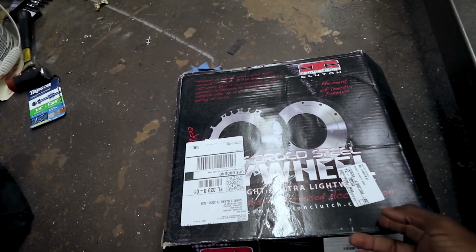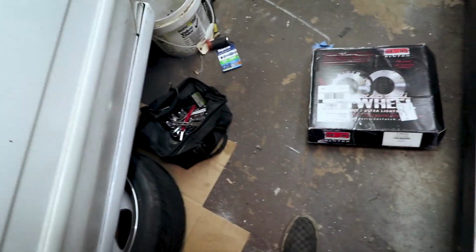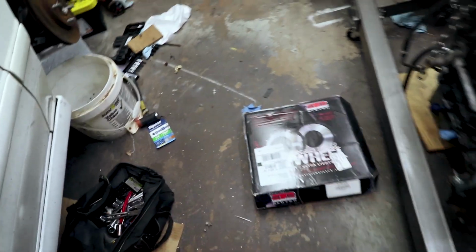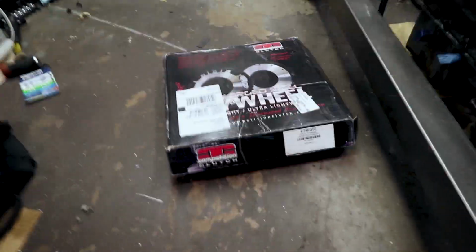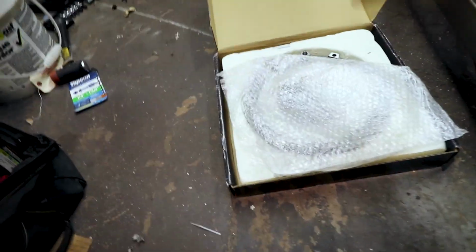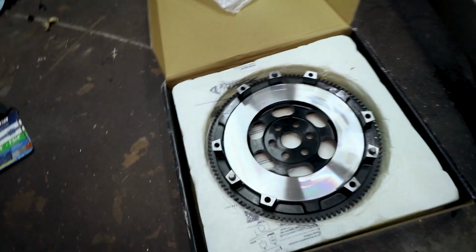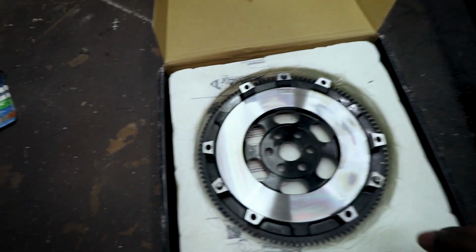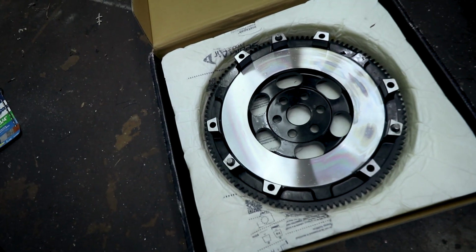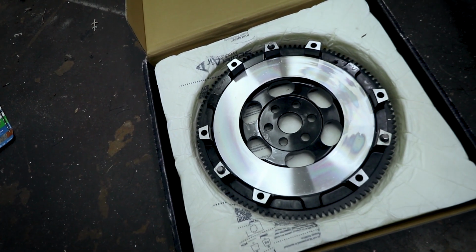So I went ahead and bought a competition clutch flywheel. It was either this or the ATC or ACT, whatever. The other ones are practically the same, and this one was a little bit cheaper. So I went with this guy. It's a lightweight flywheel, but according to them it's meant for forced induction and drag. So rather than being like 9 pounds like the other lightweight flywheels, it's like 13 or 14 pounds. So hopefully this won't explode and take my ankles out.